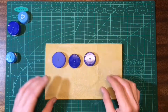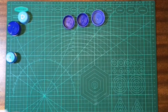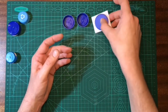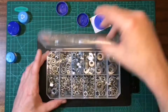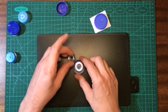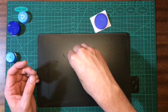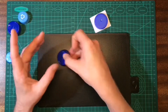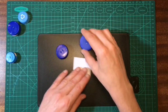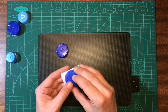First things first, I'll just get these sanded, just to make sure they have a good bond. And then I've got a piece of styrene or plastic card cut and ready to go here. I'll give it a light sand as well, and then get my mat protector down. And for a bit of weight, I've got these nuts and washers. I thought maybe if I put those in, they'd give the base a bit of weight and maybe help it stand up on its own, but I haven't much faith in that. And yeah, so get that glued up. I'll get this piece of styrene glued on, and that's pretty much the base and the head.